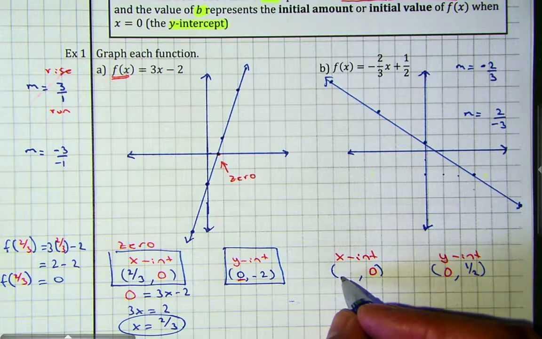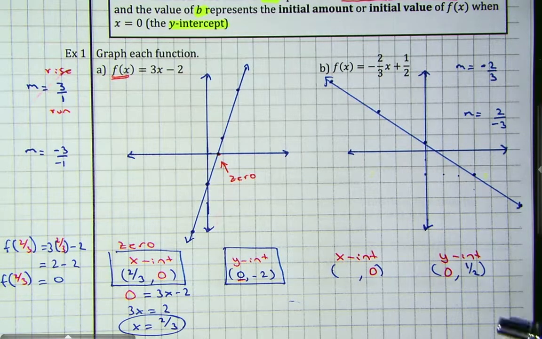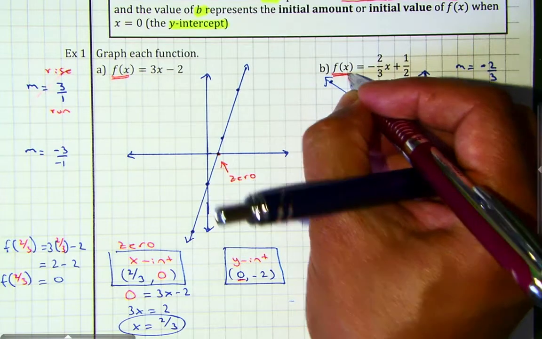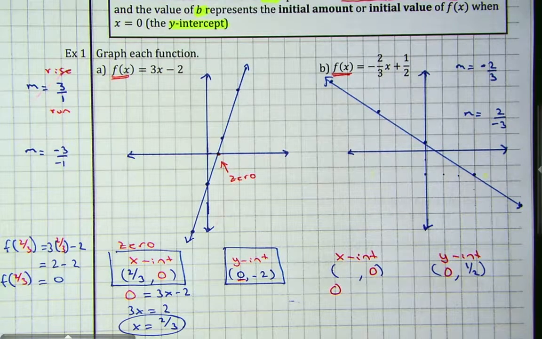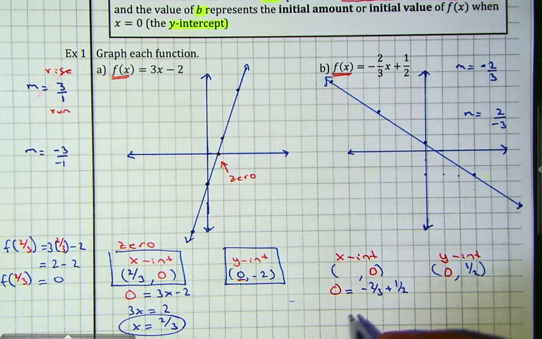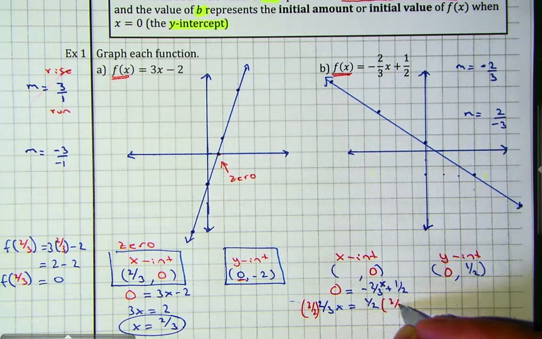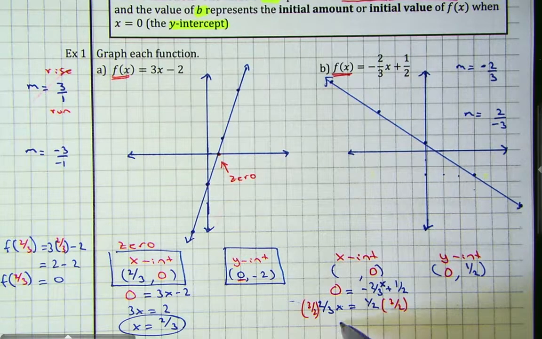To find the x-intercept, we're not too clear where it crosses your x-axis. So we're going to plug in a 0 for the y. That means that f of x is the y value, so that'll be 0 equal to -2/3 x plus 1/2. And I forgot my x in there. So I'll move my 2/3 x to the left, so it gives me 2/3 x equal to 1/2. I'll multiply by the reciprocal, 3/2. So that gives me x is equal to 3/4.